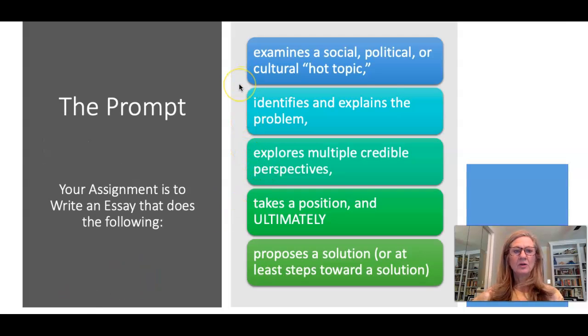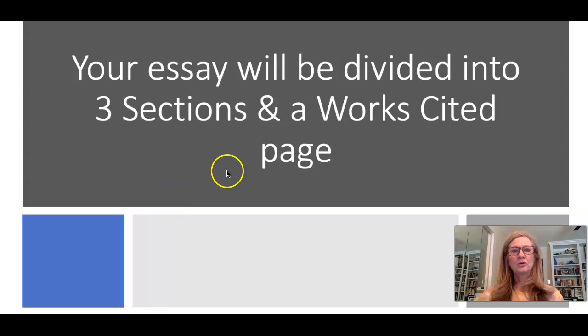All right, so your prompt. You are going to introduce your essay to me, and that topic is going to be a social, political, cultural hot topic. It's something that is relevant today. You need to identify and explain the problem. You're going to explore multiple credible perspectives. These are all your sources you're going to use. You will take a position in your conclusion and propose a solution. So you're going to divide your essay into 3 sections and a works cited page.